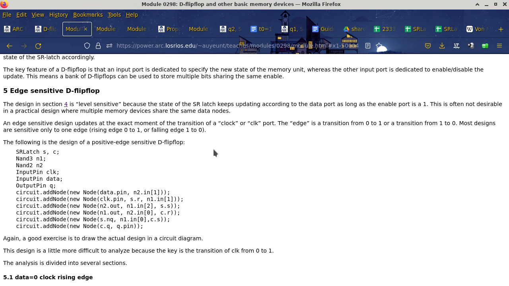So this one is slightly more complicated. It has one NAND gate that has 3 inputs, one NAND gate that has 2 inputs. It has 2 SR latches, so we have S and C as SR latches. It has one single output pin Q, so NQ is lost in this case. We don't need to keep track of NQ. All right, so we are going to make this particular design and see what it means when we say edge sensitive. I think we got enough time just to do that.